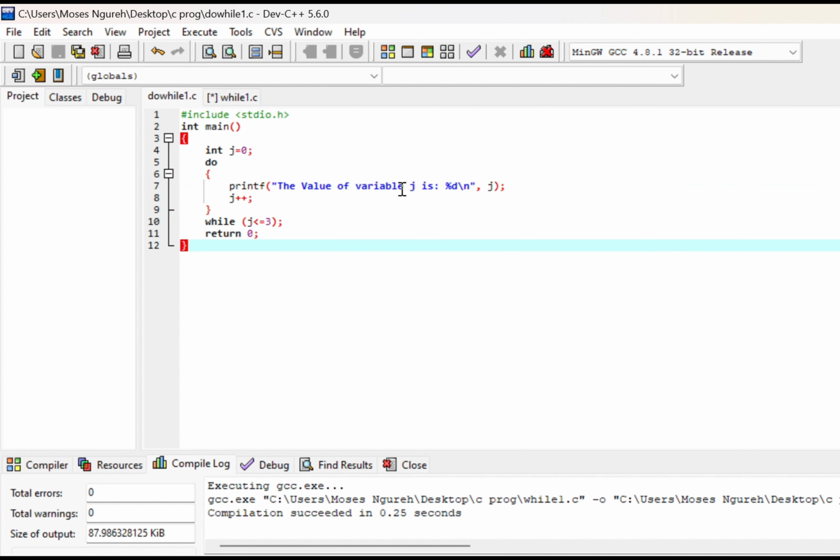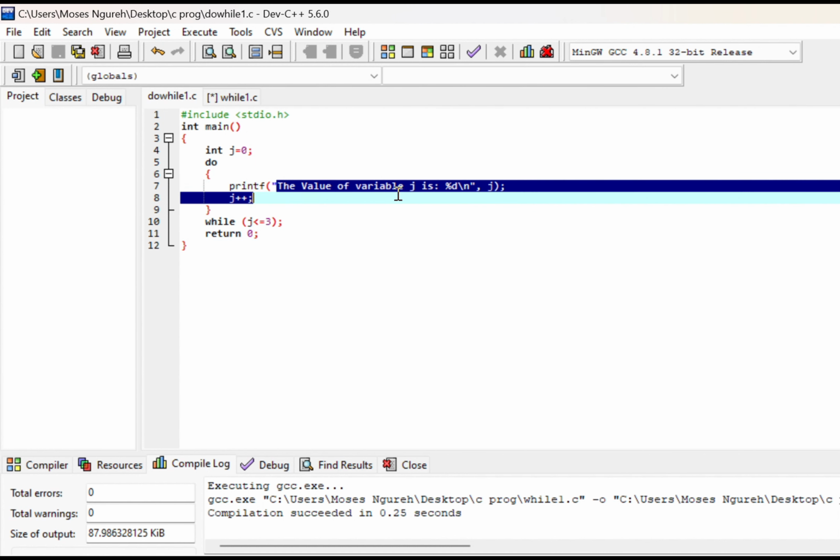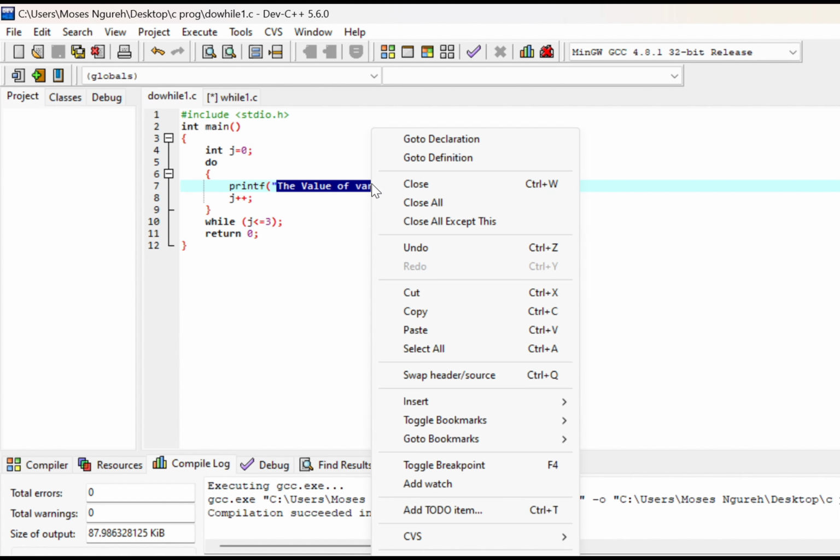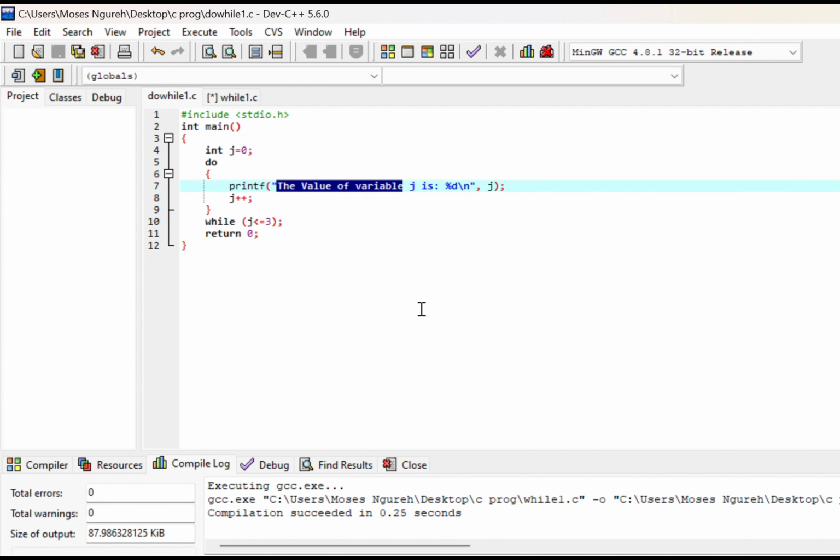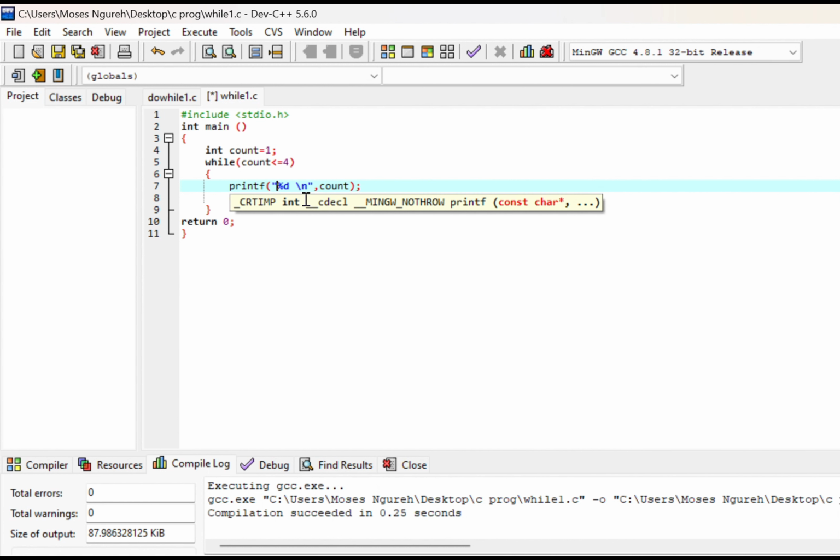If you want this same message, the value of j is equal to, I can say the value of count is equal to.